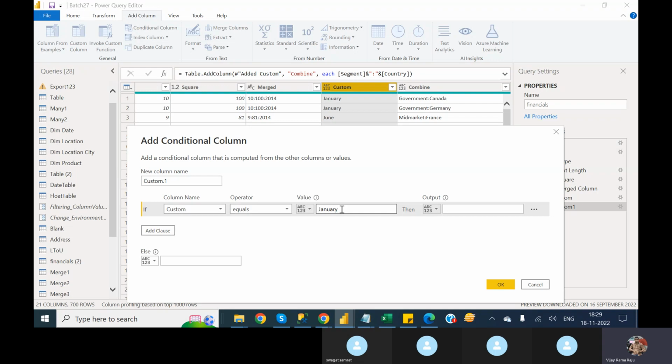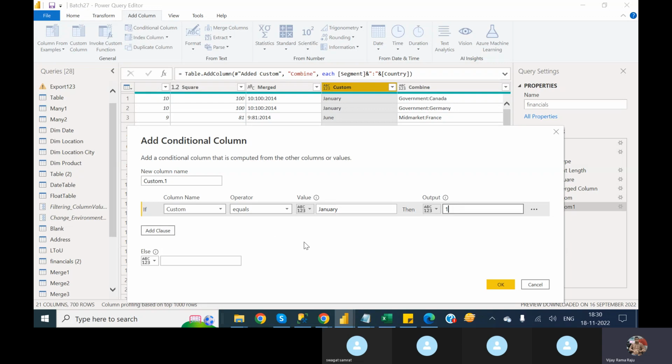If it is January in the custom column, then what output do you want? I want to generate the month number, so wherever January is there, what output do I need to generate? 1. Like this, you have to write multiple conditions.